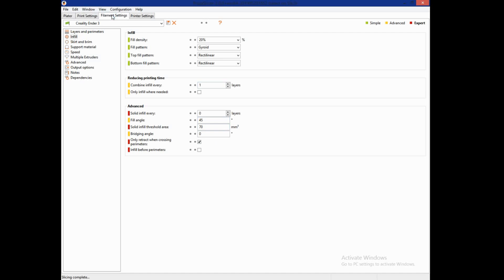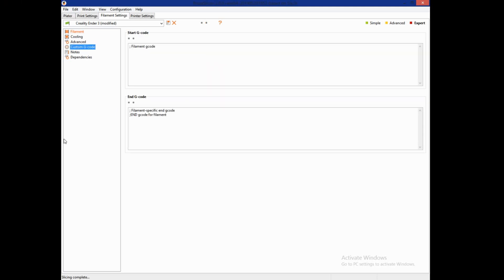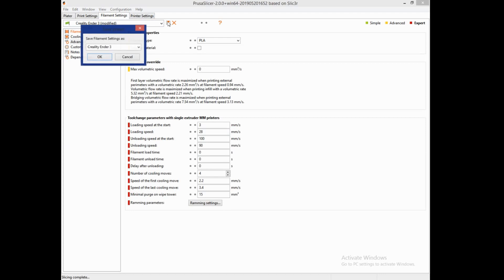In Filament Settings, you can set the cost of your filament — my average cost per spool is about $26. There's a density field; that's an average density for ABS, though I don't really print in ABS. Don't change the extrusion multiplier until you get a print and see if you need to adjust extrusion — I haven't needed to adjust that at all yet. There's also custom G-code for filament settings, which is interesting. Save the settings there and we're pretty much good to go.